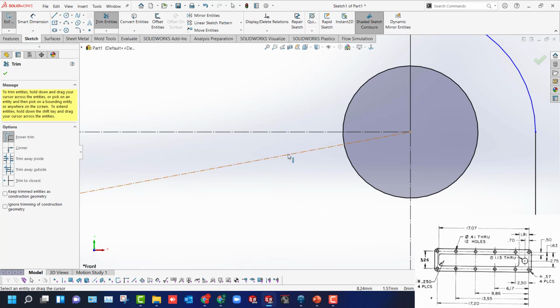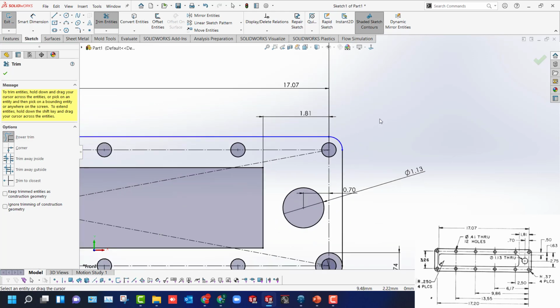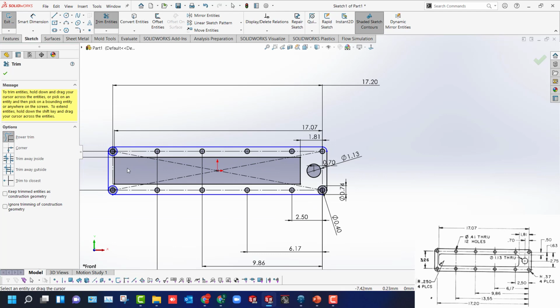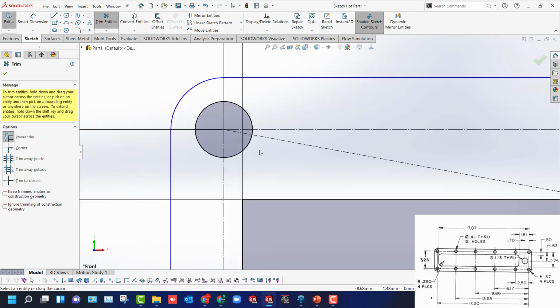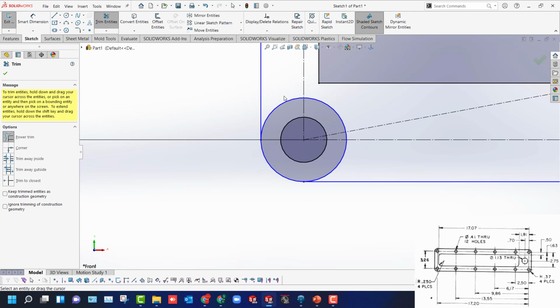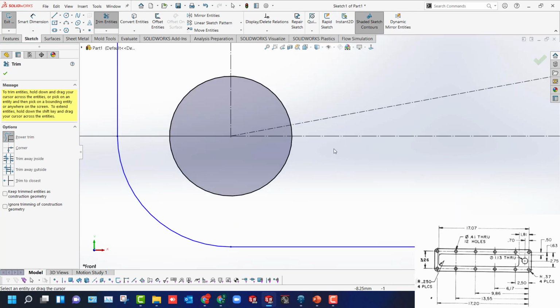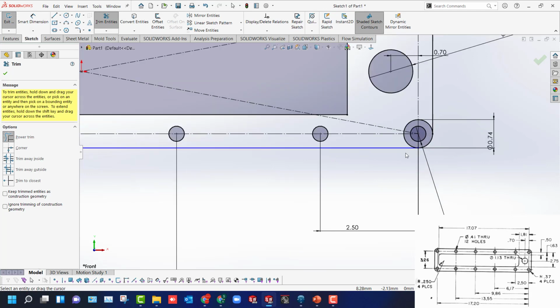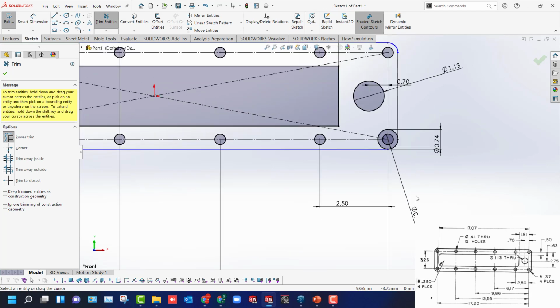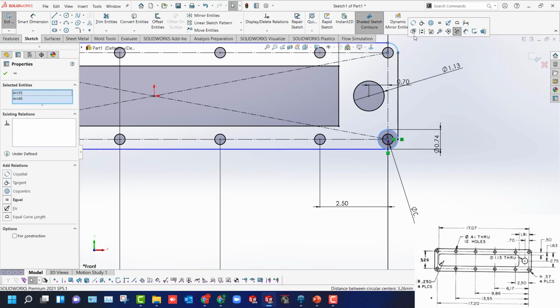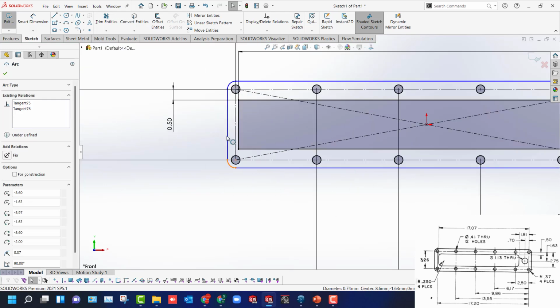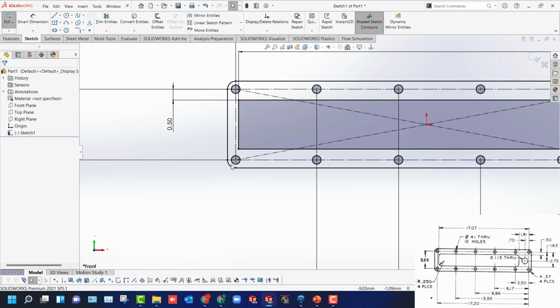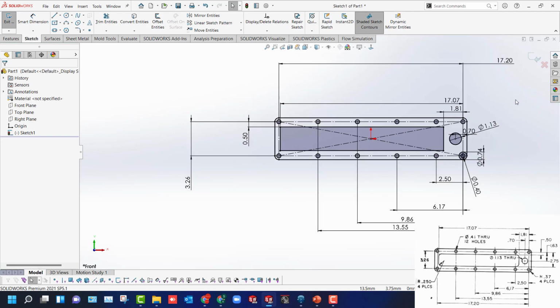Yes, again I don't want these, but the sketch will be undefined. Let it be now. I can just deal with that one later. These, again this as well. Yeah, this is fine now. What I can do is simply refer the circle and the arcs of the circle so that they should have the same dia. Yeah, this is working fine. So I'll hold the control and do the same for these two arcs, equal. Yep, fine. I think that's all.